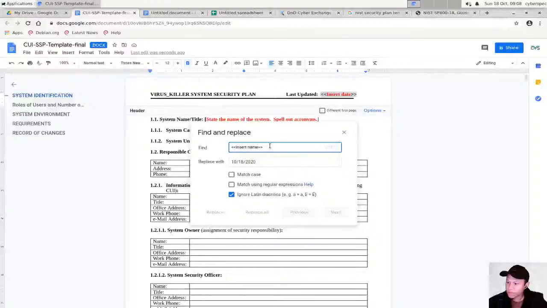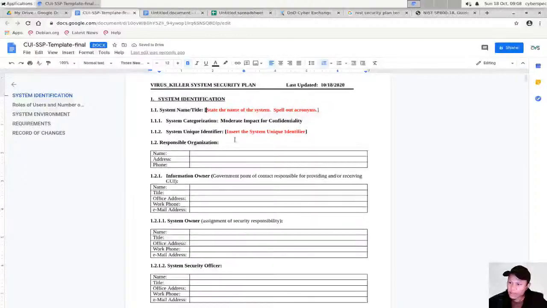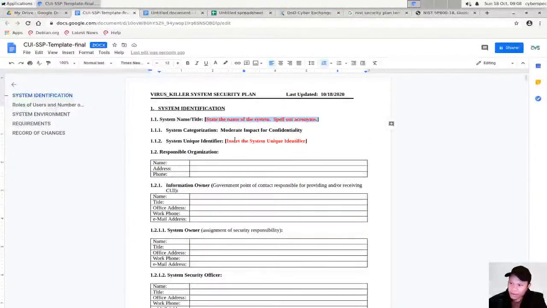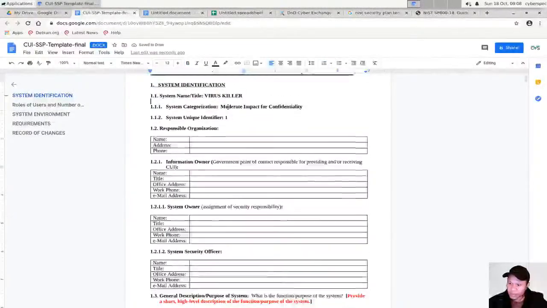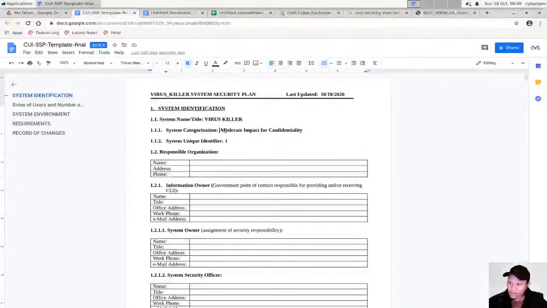Oh, what the heck? All right. So obviously we can do all types of, I don't want to spend too much time on these little trivial things. But if you had a whole bunch of different systems, obviously you could put identifiers and all this stuff. Now, something that they put right up front is system categorization.